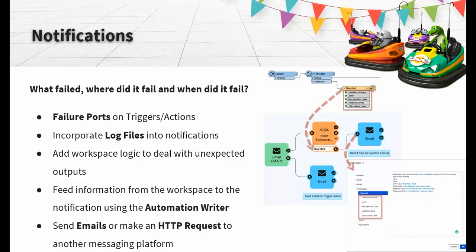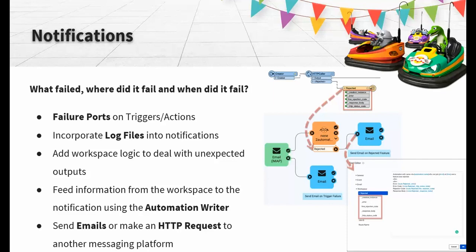You have notifications through emails, through SMS, or you could make that failure run another workspace, which can notify something else, or make an HTTP request to a system where it can be notified. So what has failed, when did it fail, and where it failed.